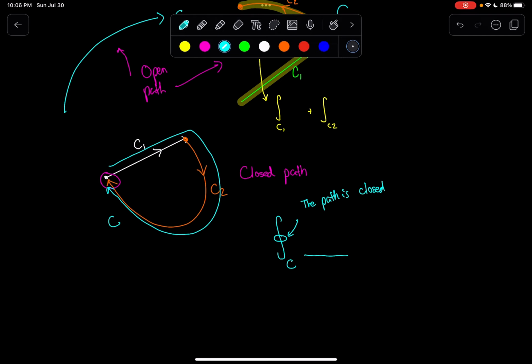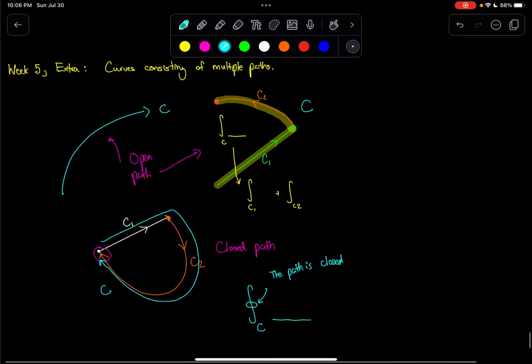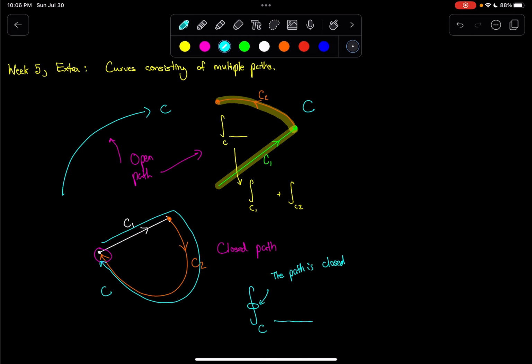And so this will actually be important next week when we introduce Green's theorem and the fundamental theorem of line integrals, because closed paths in conservative vector fields have the really nice property that the line integral actually ends up being equal to 0. So just a little bit of a tidbit to pay attention to. You might see it on your homework. Yeah, but nothing to be afraid of.